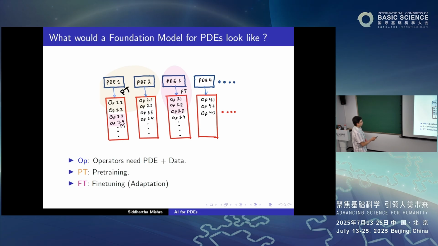So now what a foundation model could do is take some PDEs, take some operators from these PDEs, get pre-trained, and then if you have a new PDE or a new operator from an existing PDE, it can be fine-tuned or adapted. The challenge would be, can we do this? You could use a lot of data, but that is usually in the hands of a big tech company. The question is, can we do this with very, very few samples? So this is going to be the basic idea.